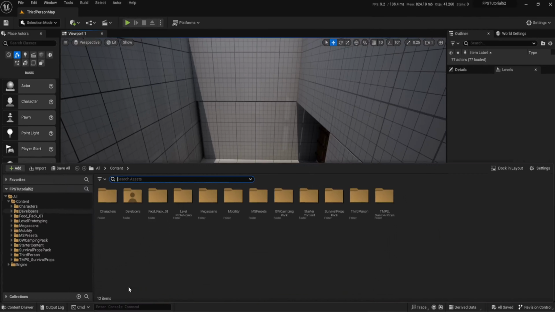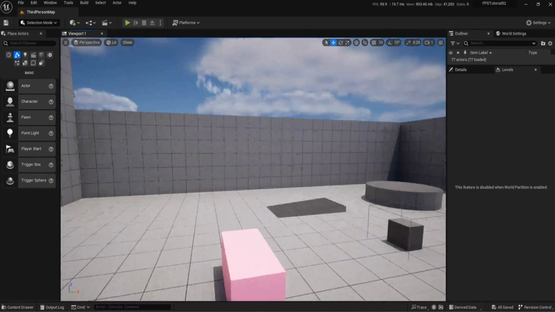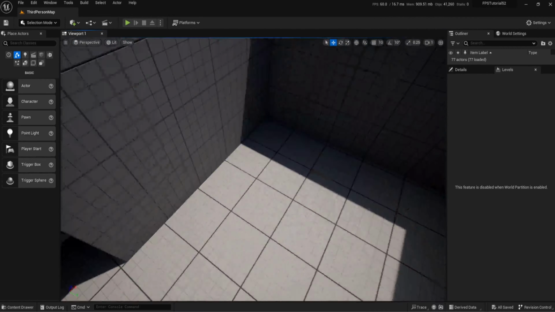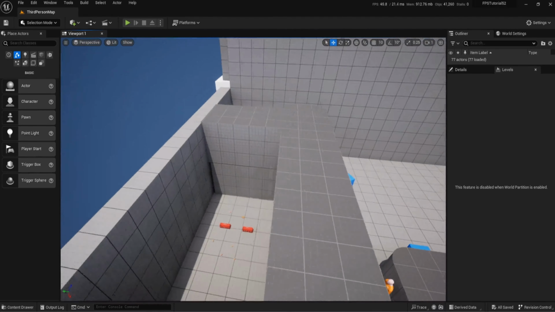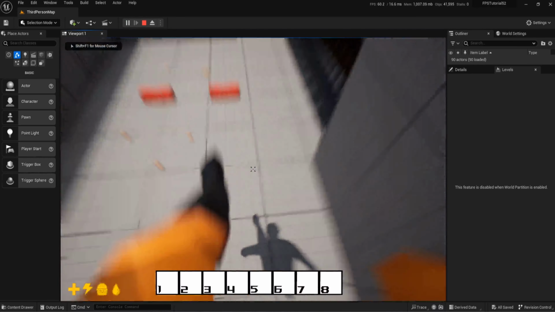Didn't mean to bring that up. Today we are going to be looking at our inventory. I've got rid of the annoying NPC that follows me around because it used to scare the hell out of me. So what we're going to be doing, I'll show you because I've already done it. I've obviously tested this out.